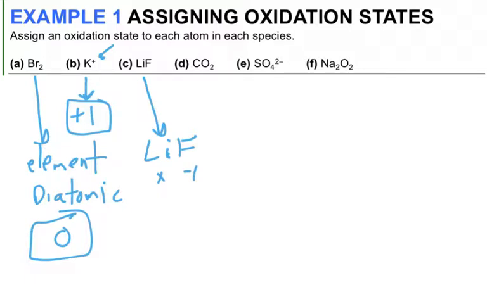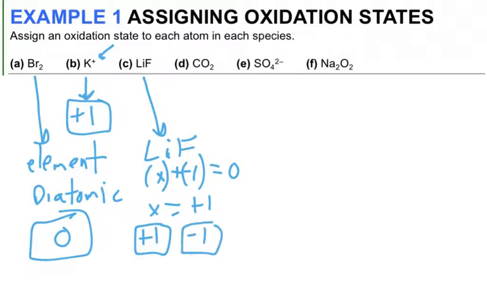Here's how you set this up. I'm going to show you the algebra. The sum of lithium and fluorine, which is -1, according to the rule, has to be equal to 0. When you solve for X, X algebraically would equal +1. Now we can confirm that because we knew that lithium is +1, whereas fluorine is -1. We knew that from our rules. But now watch how in part D, I'm going to have to apply this rule because carbon we do not know, okay? Take a look at this.